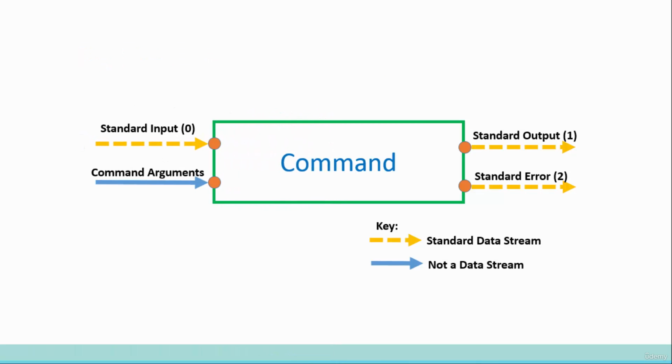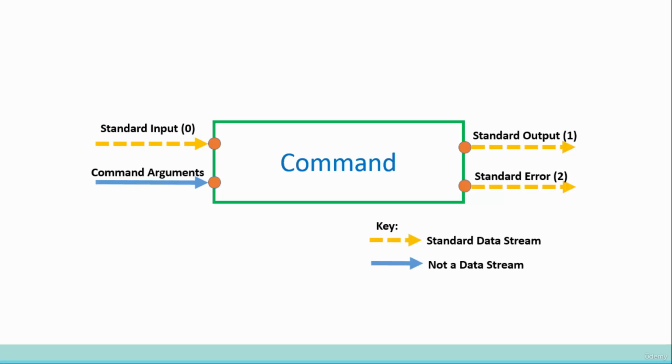As you learned earlier, each command is basically its own computer program. A computer program is simply an automated way to take inputs, process them, and give outputs. So here's a diagram that shows you the different ways that a command can take inputs and give outputs. You can see that a general Linux command can take input from two places and will output to two other places, making a total of 4 possible ways to get data into and out of a conventional Linux command. So the inputs are command arguments and standard input, and the outputs are standard output and standard error.